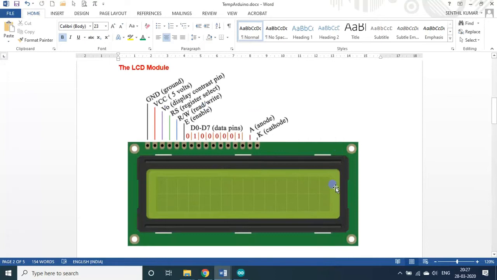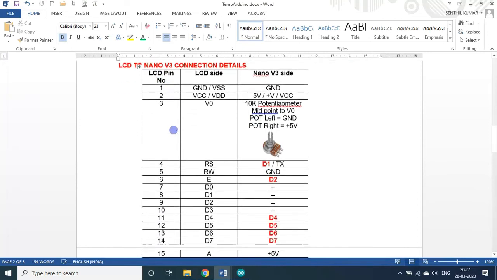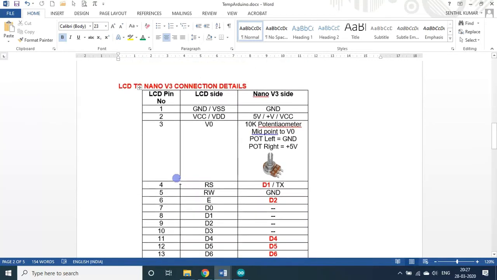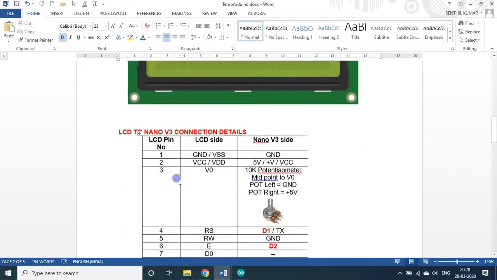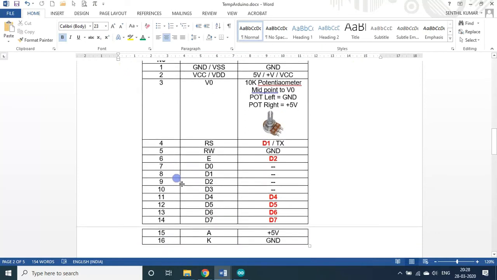This is the connection. How to connect it? It is given in this table. With reference to this table, you can connect the Arduino with the LCD display. Today we'll be seeing this particular thing. Maybe tomorrow, for the same LCD program, I'll tell you a different way of connecting. I think that will be better, but you should know all the things, the good, bad, the best, even the do's and don'ts.